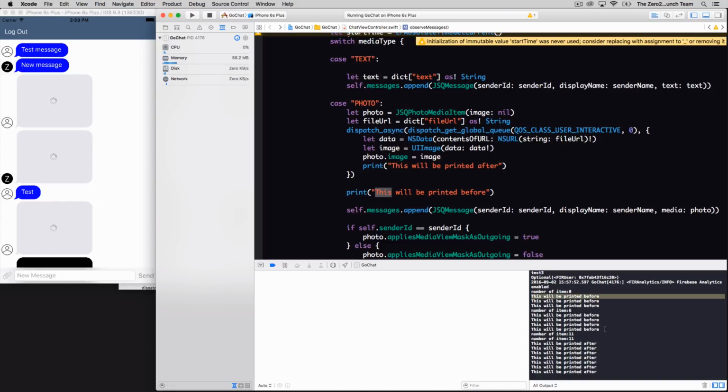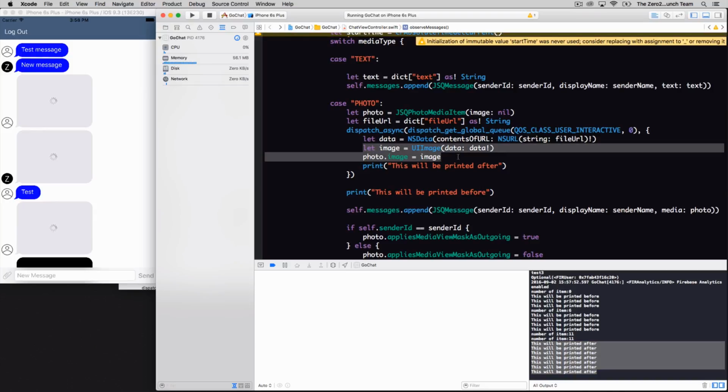Actually, it's called for every message, even before the data handling stuff for the first message is finished. So this is kind of asynchronous stuff. That's why before we moved this snippet inside this block, Xcode complained, because the data and the UI image were not available when we were trying to access them in the main thread. All right, you can see the waiting image right here on the chat view. It's kind of a default thing for blank JSQ media items.